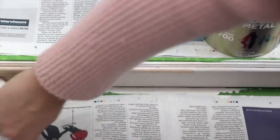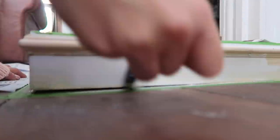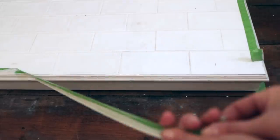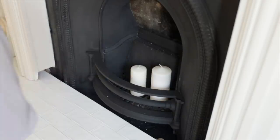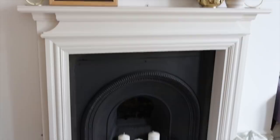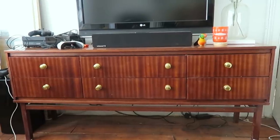With the insert done, I made a start on painting the hearth — for this I just went in with the same wood paint I used for the mantle. Once it was dry, it was time for the most satisfying part of the job. I threw a couple of candles in there, as the chimney is currently capped at the moment — not forever, but right now. I dusted off the mantle and gave it a good clean so I could style it up later, and this is what it's looking like.